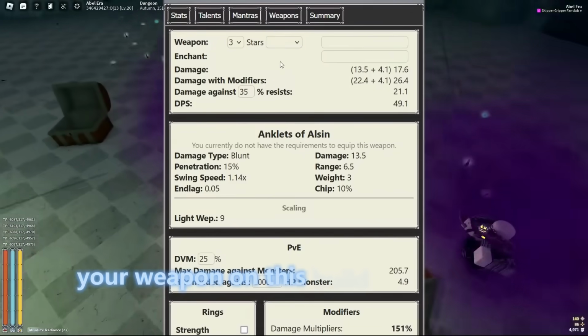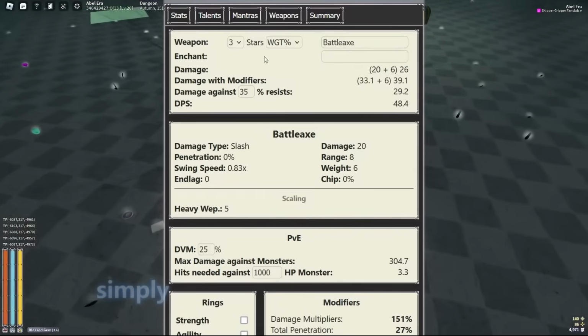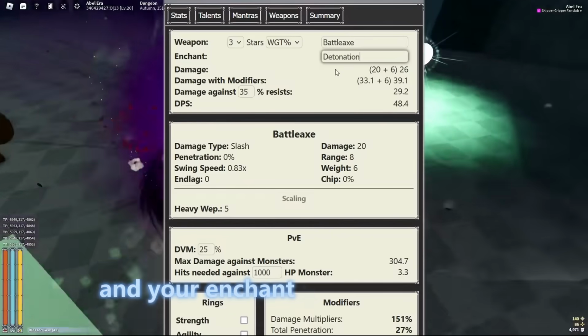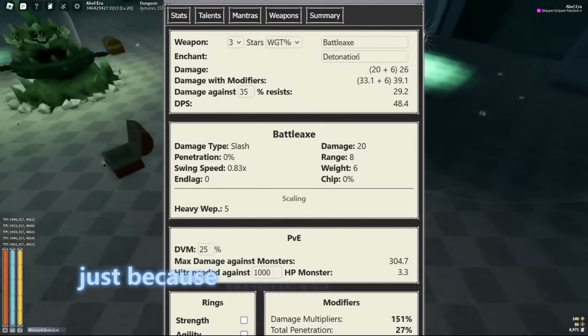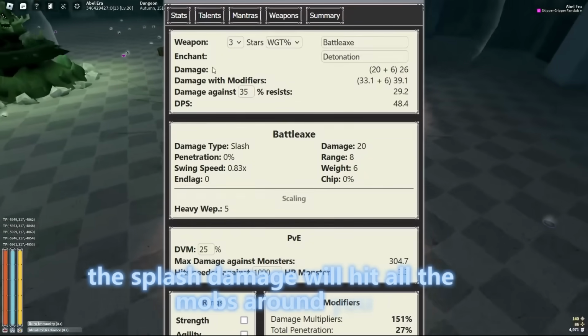Your weapon on this build is going to be a 3-star weight battle axe, simply because you can posture break humanoids significantly easier. And your enchant is Detonation, just because whenever Detonation procs, the splash damage will hit all the mobs around you. It's really good.